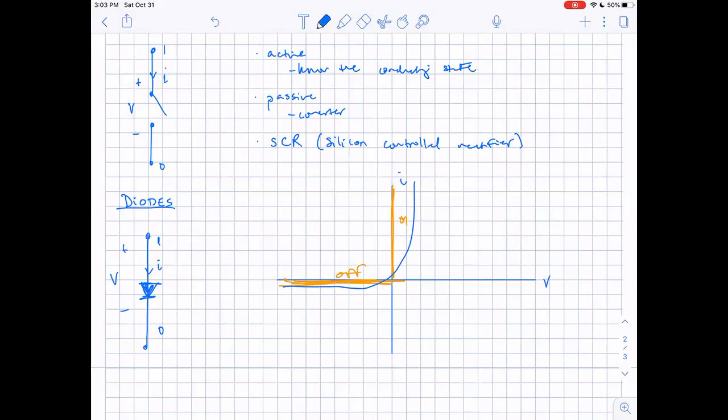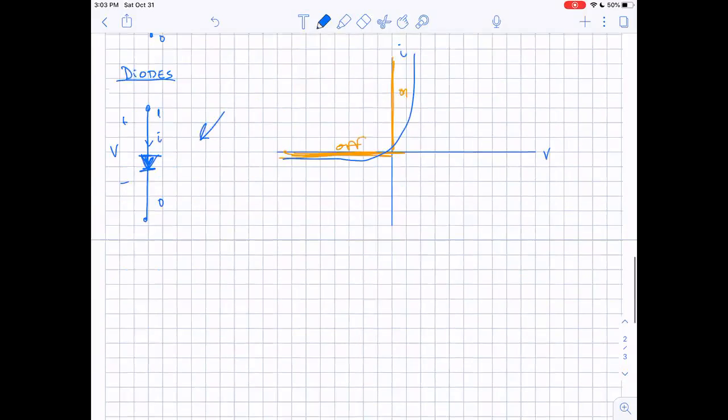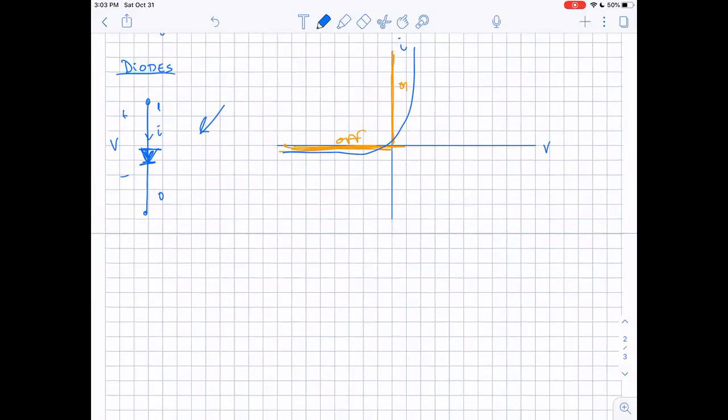And then you can realize it with the diode. And if you have the voltage in the opposite direction, then the operation will be in the fourth quadrant. And then the diode can be connected in the opposite direction that way. I think I just need to illustrate what I mean when I'm saying this.